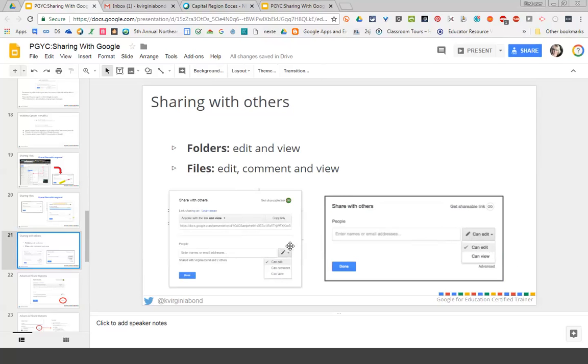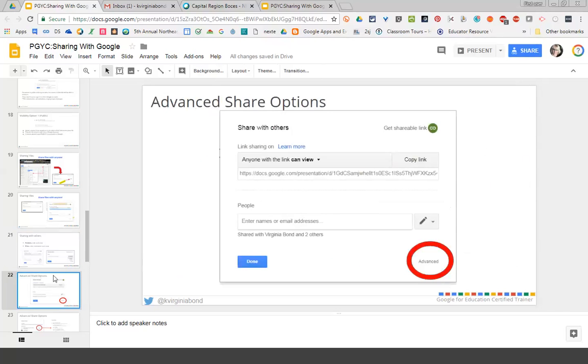A lot of times, teachers want to have edit access to their student files. Just have your students give you comment access, because then you're not making that level of changes within their document. You're commenting down the side. They will have to make a decision whether they choose to do that or not.